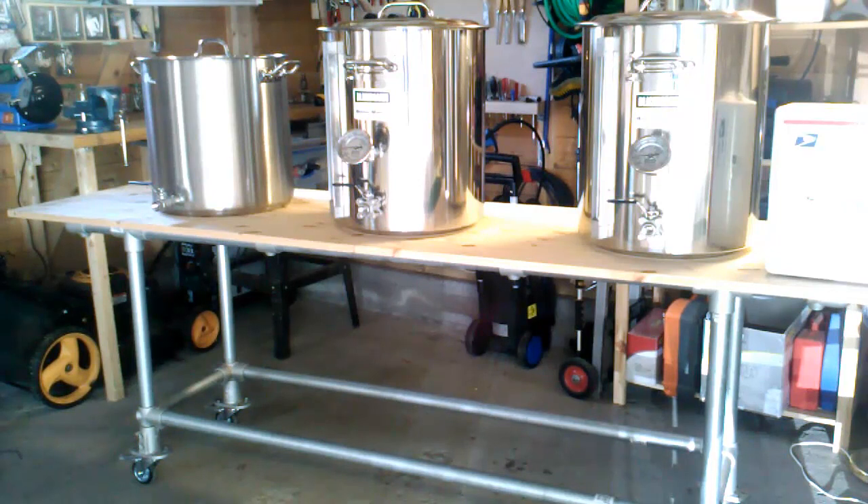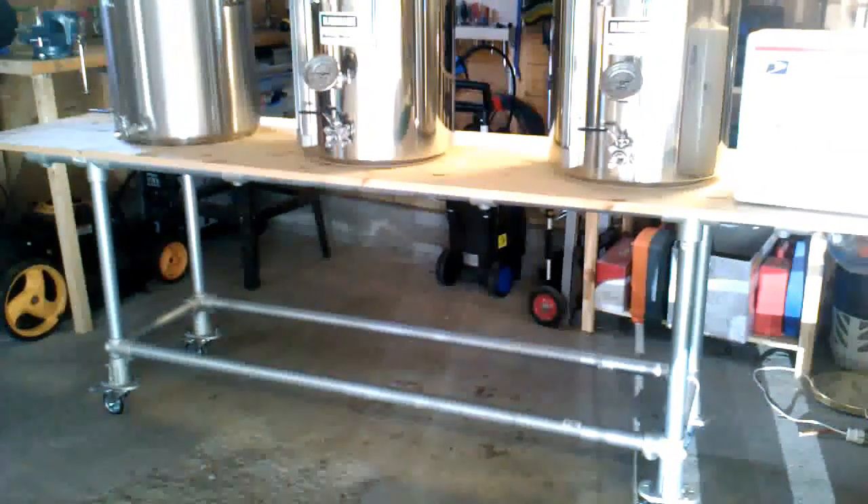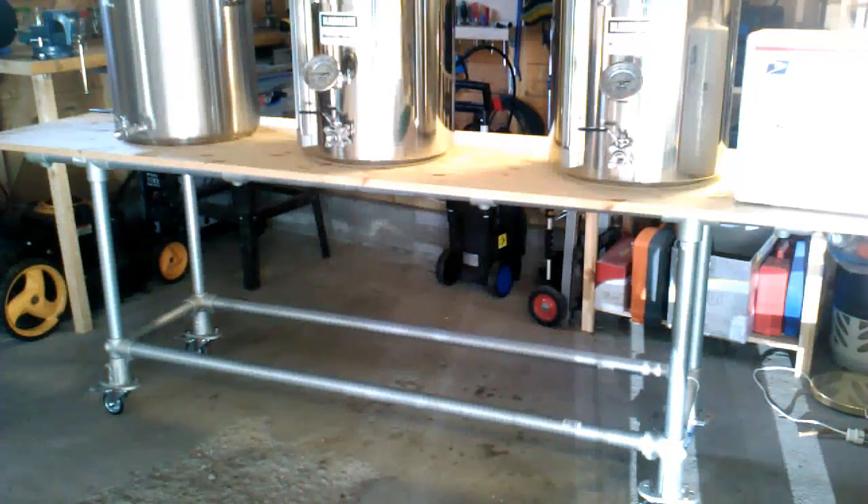I think I'm going to go ahead and get another 15-gallon Blickman just to be safe, to prevent boil-overs. The brew stand itself is really just one of those kit tubing systems that you can pick up really cheaply. Some of the corners are galvanized steel. They've got some pretty good fit-ins where I can tighten down the bolts to get the joints together. I picked this up for about 3,500 Norwegian kroner, which is roughly a little bit more than 300 bucks.